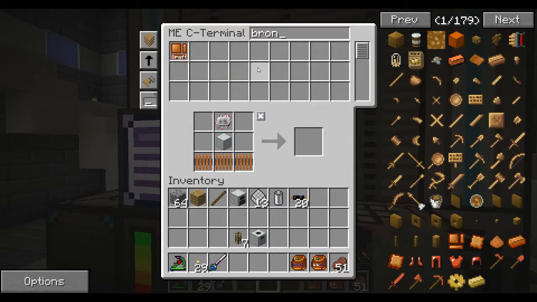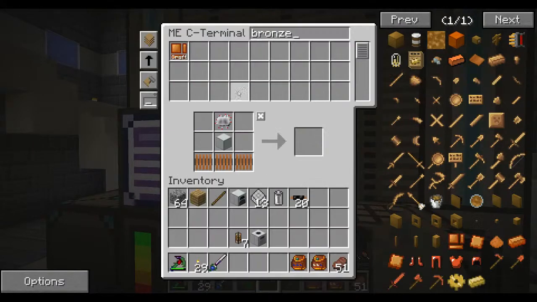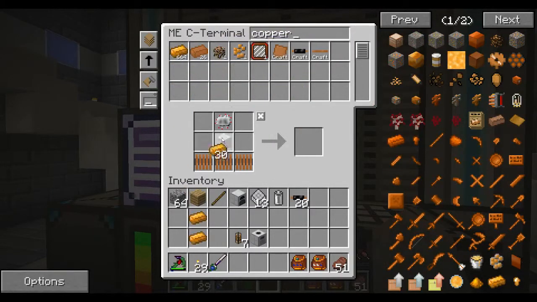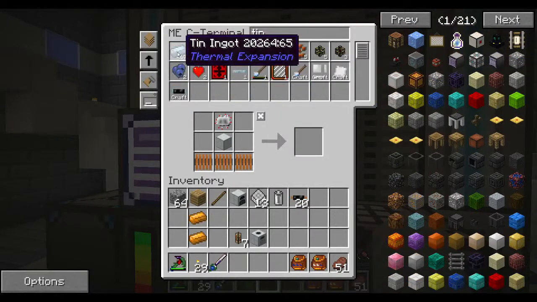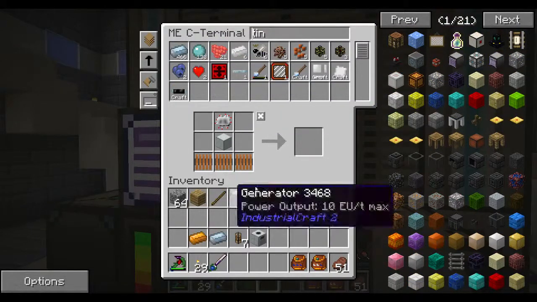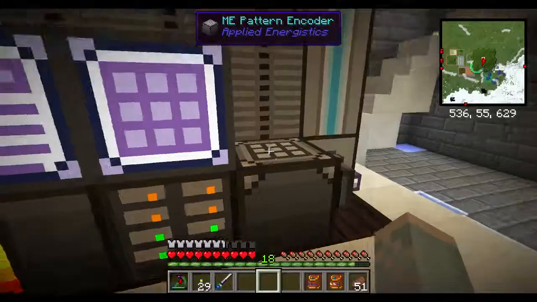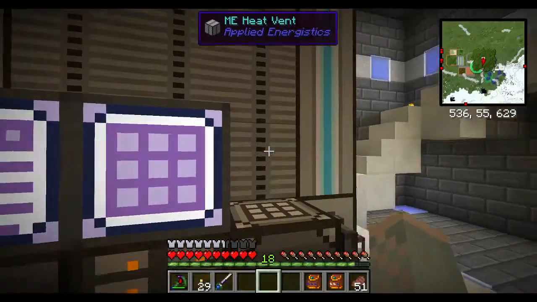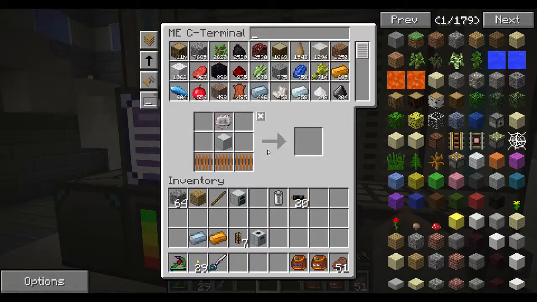This is going to be confusing. There's a bunch of ways to make bronze, but I like the forestry. It's just copper and tin. So let's take copper and tin. Encode that one. And then we should be able to make some bronze.